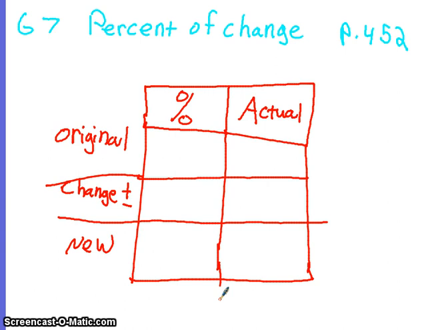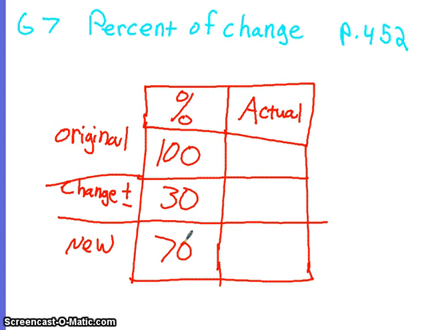So if you went to the store and bought a dress, hopefully not Beck and Joe, and you bought a dress for 30% off, this is what we got going on. The original percent was 100. The change was 30% off. The new percent would be 70. That was a change down, right? It was marked down, not marked up.